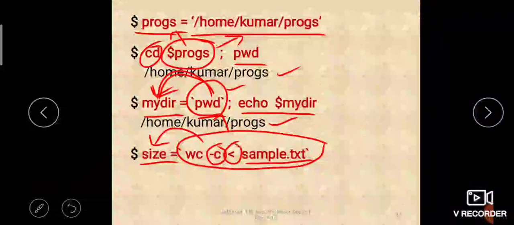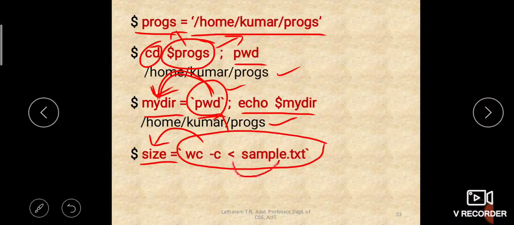You can observe the less than symbol here. What is the less than symbol? It is standard input. So wc will not know the source of its input. Sample.txt will give the contents to standard input, and from standard input wc will get its input. So now the contents of sample.txt will be counted.